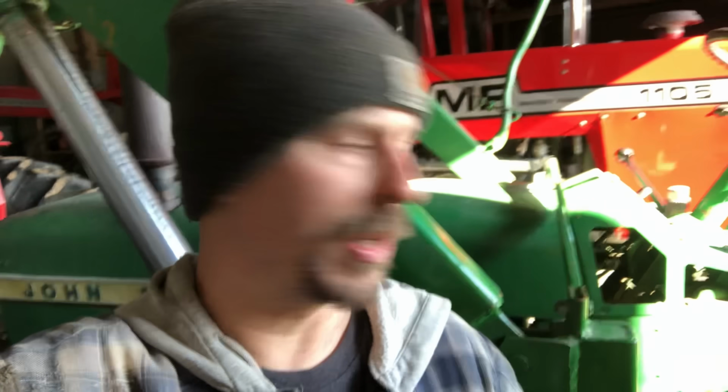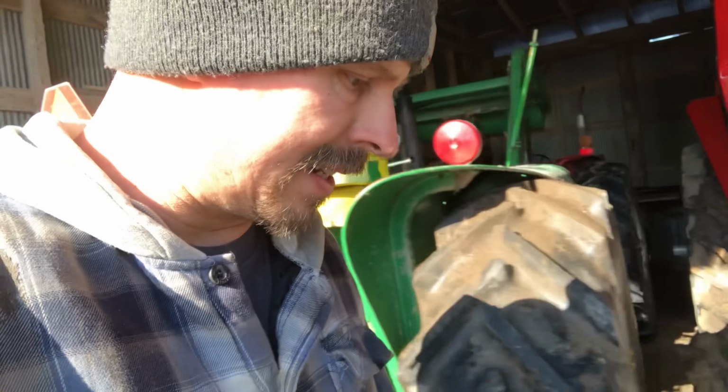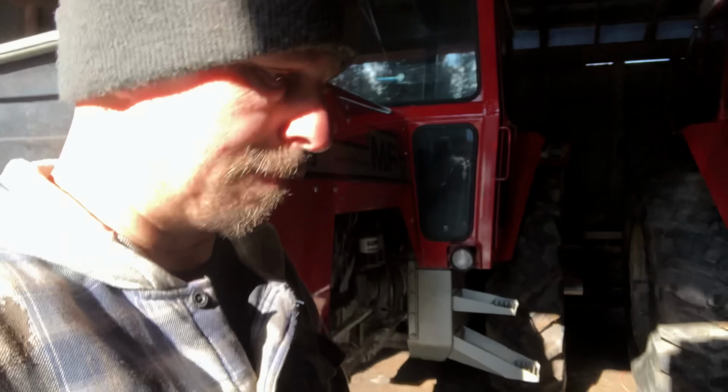This problem is going to be going away very soon too. Not the tractor, just the exhaust part. The problem tractor is going to stay because, well, it's got that. I need that. That's handy for me to have around here. It's getting hard for me to maneuver myself in this barn, guys. JT needs to add on in a bad way.